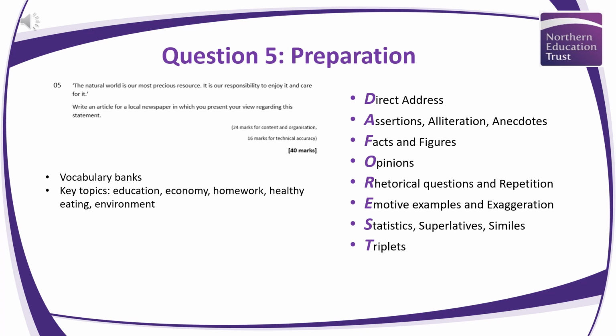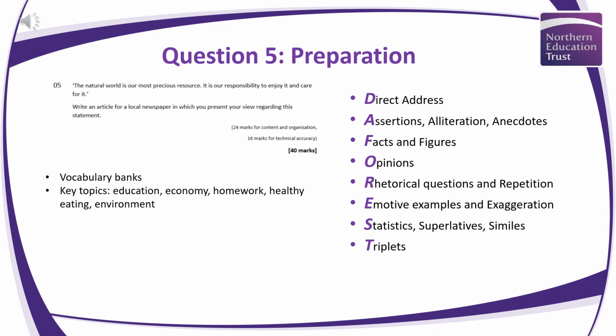Rhetorical questions are always useful, repetition's really good, emotive examples are brilliant, and exaggeration. Statistics, superlatives, the best, the worst, and so on, similes, triplets. Now I tend to call the list DAFT FOREST when I teach, but again, there's loads of ways of putting it. I've come across a forest, a dark forest, even in one school I went into a dark red forest. Though I do think DAFT FOREST pretty much covers it.